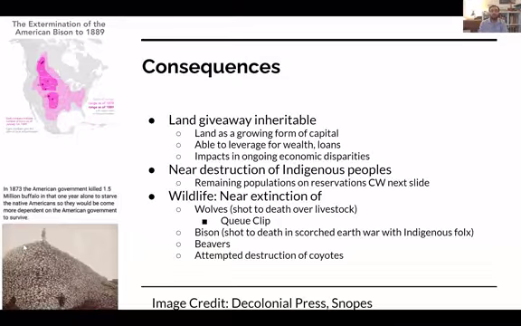This was a coordinated effort by the military and settlers to massacre the buffalo because the indigenous folks relied on them for food, and it was a scorched earth policy to kill the buffalo, not for food, not because they were a pest or dangerous or anything like that, but simply so that indigenous folks would not be able to hunt them to survive and would therefore put up less resistance.